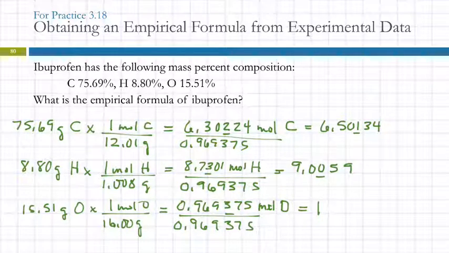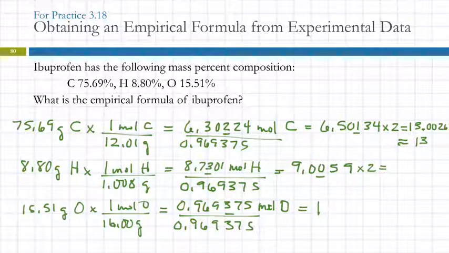So I've got that 6.50134 in my calculator still. I'm going to multiply by 2. Oh, nice, right? So times 2, now I get 13.0026, blah, blah, blah. That can be rounded to 13. So this is 13. If I do times 2 on one of them, I have to do the same thing to each of them. Otherwise, I'll be changing the ratios. So this needs to be times 2. What's that going to round up? Well, let's just do it.